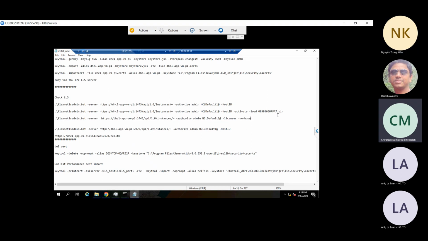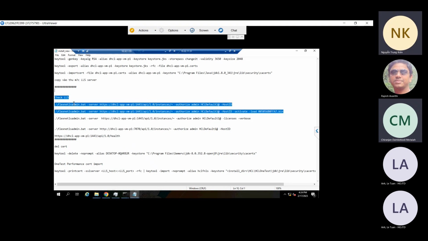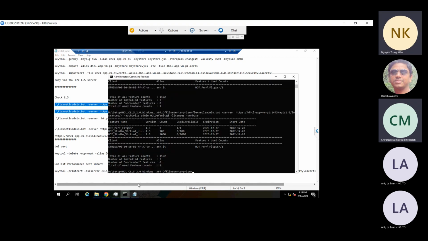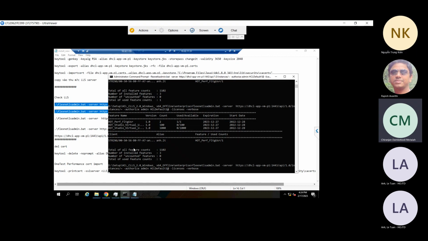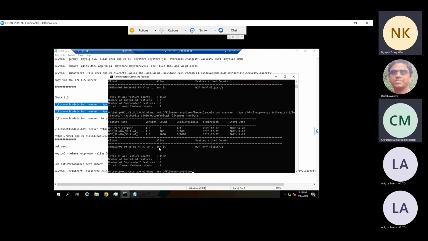No need to run these two scripts again. Here we have closed the tool. The tool is closed. And if you still see from the verbose, I'm just using the up arrow key here, the verbose script, your user has been loaded. Why? Because this is a local license server. If it is on a cloud license, it takes 15 minutes for the license to get released. Since this is a local license, we need to stop the server and start the server.